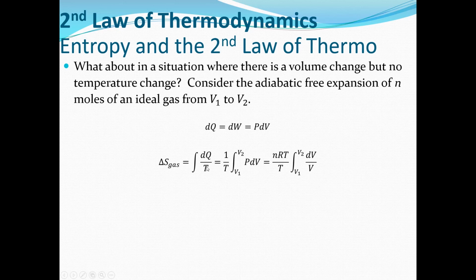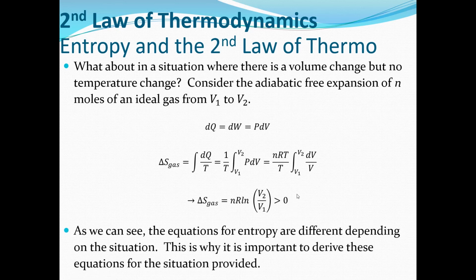So what we end up getting is when we get this equation, we get dq, and then we plug in this equation, PdV. Then what we can do is we take the ideal gas law for P, plug it in so that we get a relationship related to volume change. Same thing, we integrate this, we get an ln function, and we get this nR ln of this volume ratio, which for an expansion will always end up being greater than zero.